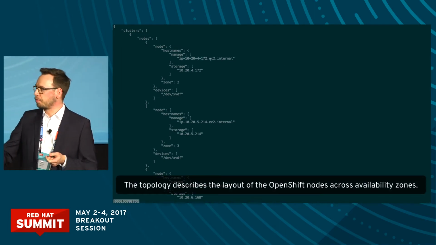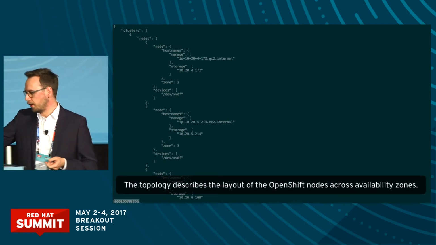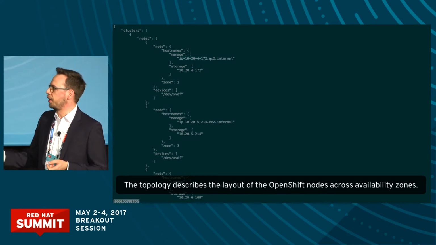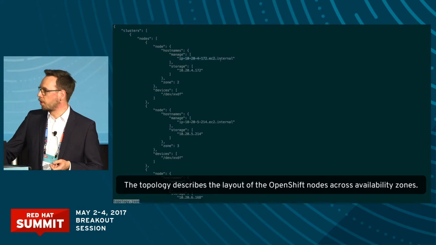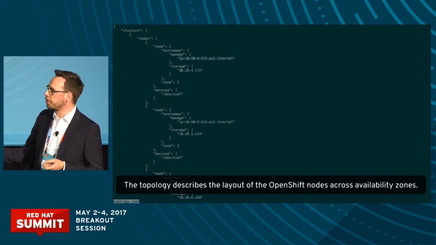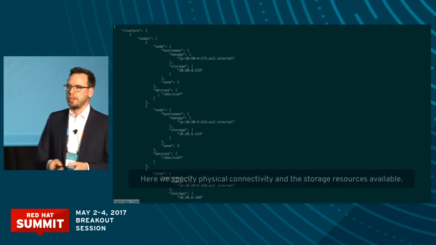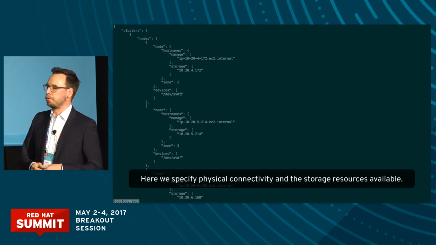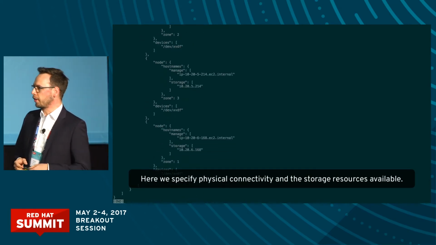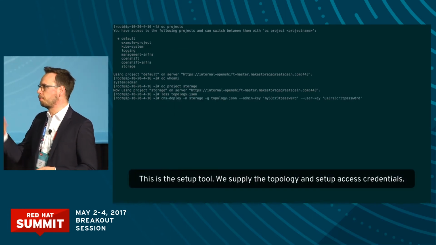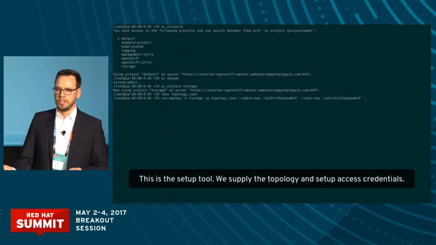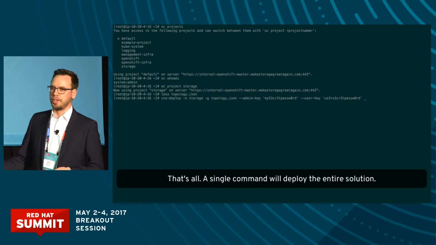This is called a topology, and we are essentially telling that deployment utility, in a simple JSON format, where our OpenShift nodes are, how to reach them, and what block devices they have free to use for container native storage. And that's pretty much it. We feed this JSON file and the project name and a couple of initial credentials to the deployment utility, and that will kick off the entire installation process.